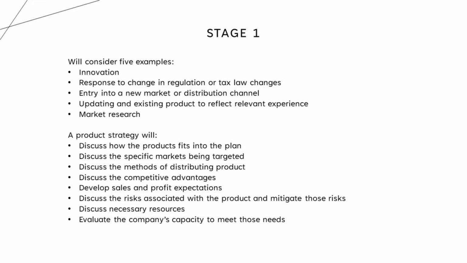A product strategy will discuss how the product fits into the company's strategic plan and current product portfolio, discuss the specific markets being targeted, discuss the method of distributing the product, discuss the competitive advantages of the company, develop sales and profit expectations for the product, discuss the risk associated with the product and the ability to mitigate this risk, and discuss the resources necessary for a successful product and evaluate the company's capacity to meet those needs.